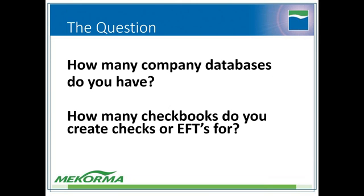First thing I'd like you to think about, since we have many people on the phone and many different companies, is how many company databases do you currently have? And, or, how many checkbooks do you create checks or EFTs for? If that number is 5 or more databases, or 5 or 10 or more checkbooks, this product's for you.